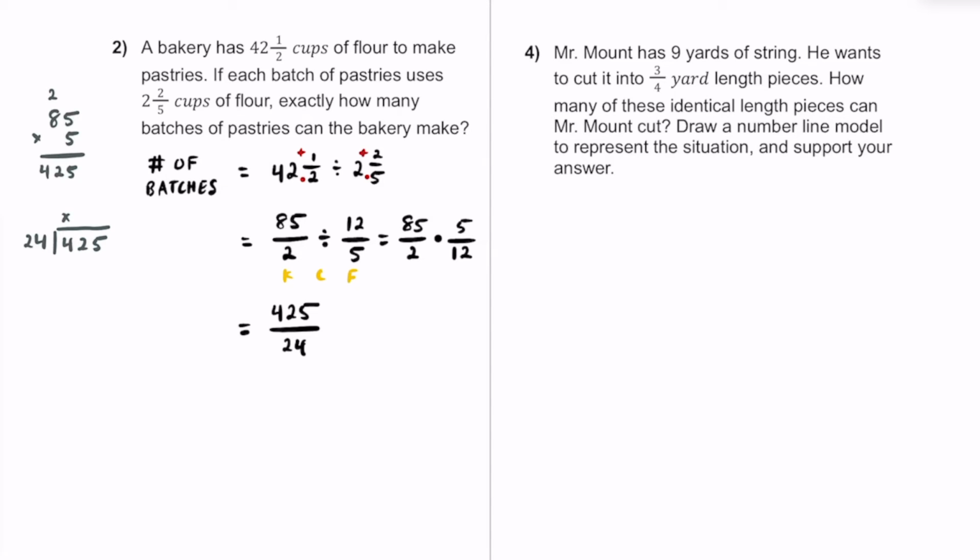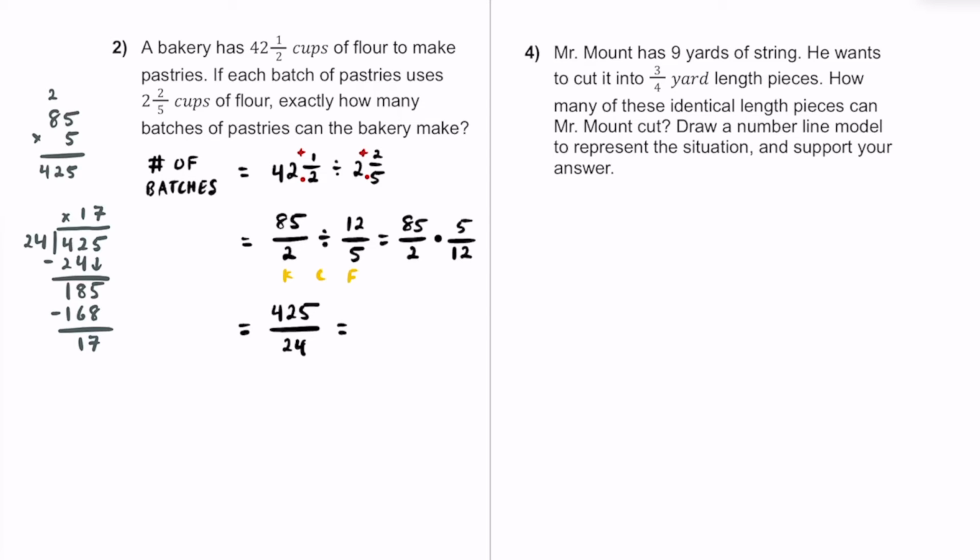24 doesn't fit into 4, but it fits into 42 one time. 1 times 24 is 24. If we go ahead and subtract here, let's see, we're going to have 8 and 1. Let's go ahead and bring down this 5 here. Now 24 into 185. Go ahead and write some multiplication out if you need to, but I think it's going to be 7. I think that's going to end up just being 168 if I'm not mistaken. I think 8 of those would be too much, so I think we're going to go with 7 here. As long as the remainder is less than 24, then I know this is right here. So I'll put a 7 and a 1. So 17 is less than 24, so we know this is correct.